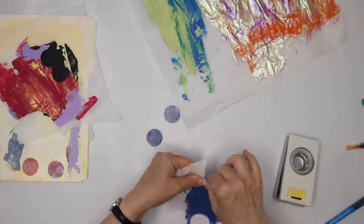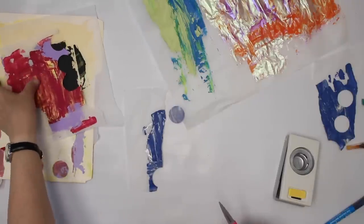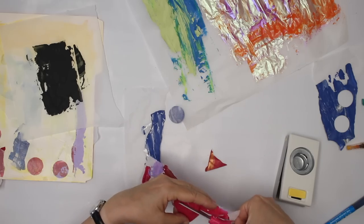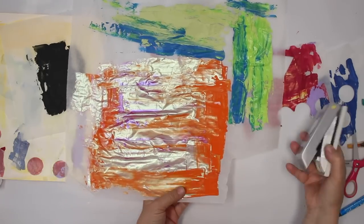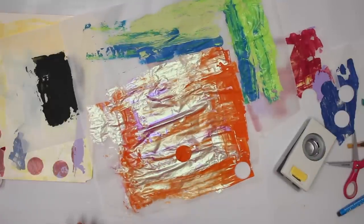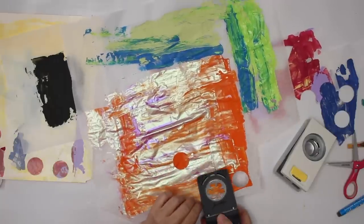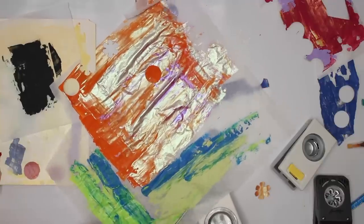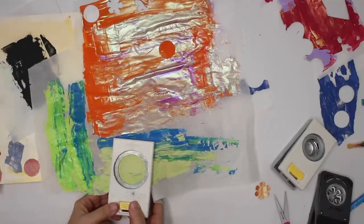So you can tear pieces. You can cut shapes, like I'm going to do sort of triangles now. Whatever you feel like. Or maybe with this one, do some circles too. Grab a bigger circle just for fun. I do grab a flower. Why not? Just because we can. At some point you have to cut a little bit to get to the paint, because we only want the paint, we don't want empty parchment paper.